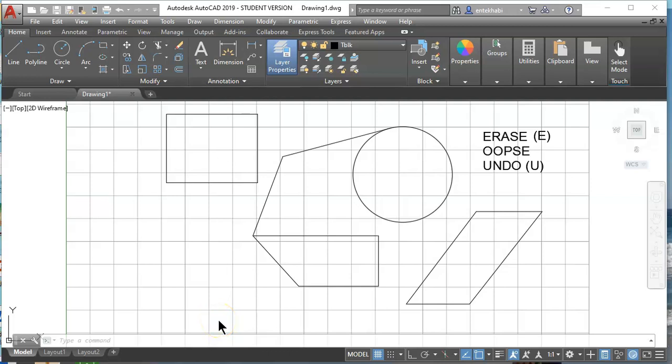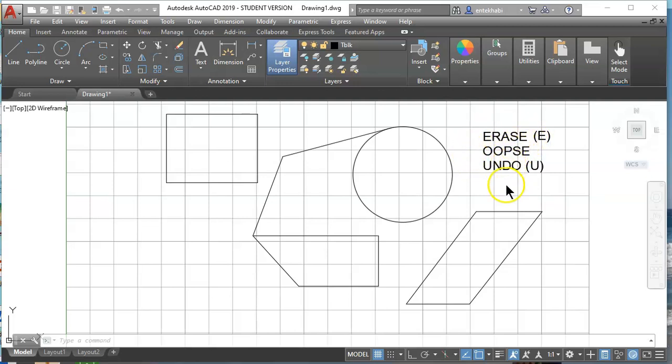One of the common tools almost every project will use is erase. With erase, there's another tool that comes along, called oops. If you erase something accidentally and then decide that was a mistake, you have two choices. Usually undo would work, and also oops. Now what's the difference between these two? Let's look into that and explore the differences between oops and undo, and also see how erase works in AutoCAD.